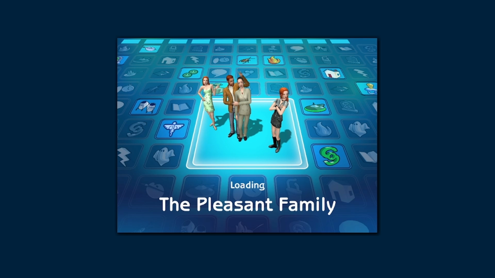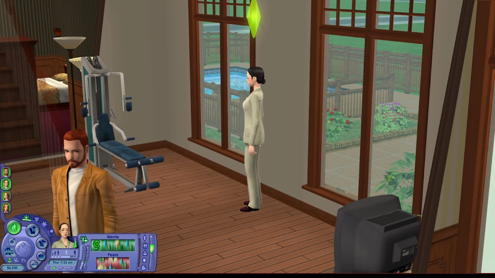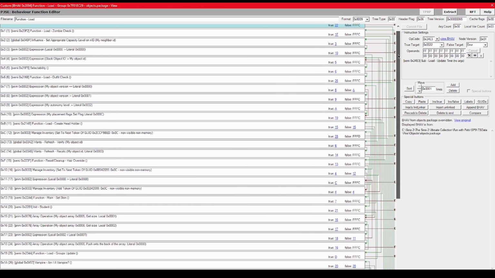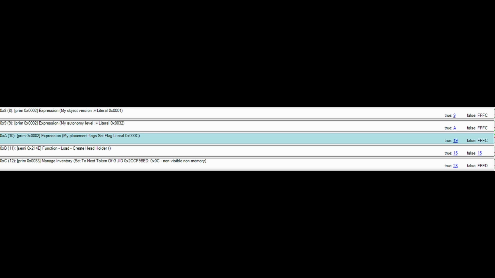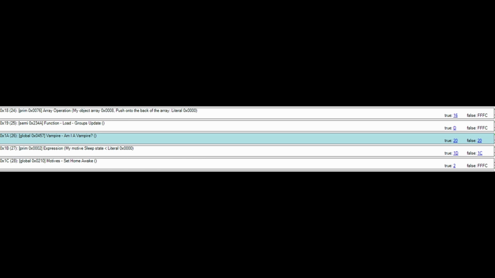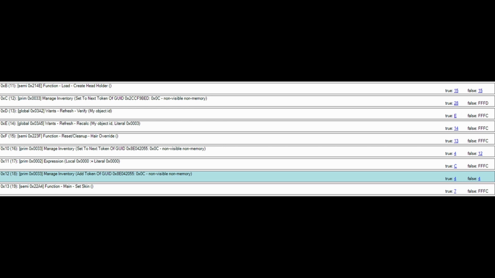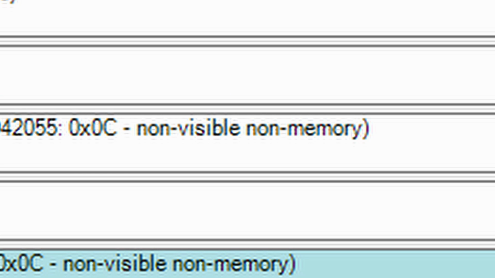So, what does the I am dead token actually do? It marks the sim as someone who should be dead. Let me explain. When you load a lot, the game performs a series of checks on all sims that are present. Like a whole bunch of checks. For example, it's recalculating their wants, resetting their motives, spawning them in the right place, it's even checking whether they're a supernatural creature, and it also looks inside their inventory. And yes, memories and tokens are also considered inventory, but I'll get to that.